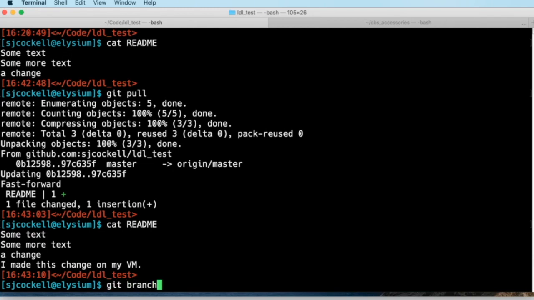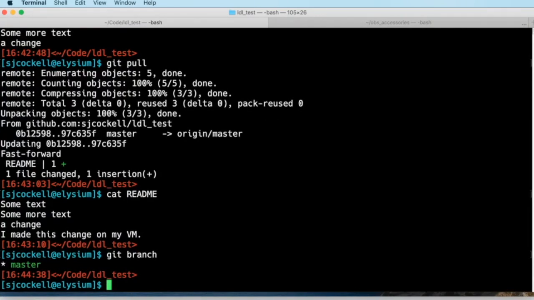So Git has a verb, which is branch. If you run it without any other arguments, it will just list the branches that are available in your current repository, and it will highlight the one in which you're currently working. So by default, when you initialize a new Git repository, the initial branch that you're working in will be called master. Although there has been talk, and I don't know if this has been implemented yet, of that terminology changing because of the negative connotations of that particular word. And so there's every chance that this video is going to be out of date very soon if it isn't already, and that they've changed the terminology of the default branch in Git and on GitHub. But for our purposes right now, that is, for better or worse, the name of the default branch in a new Git repository.